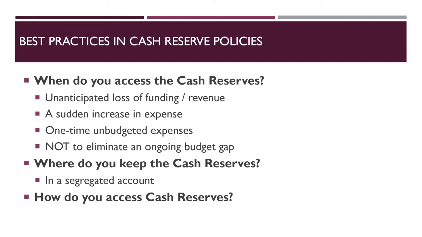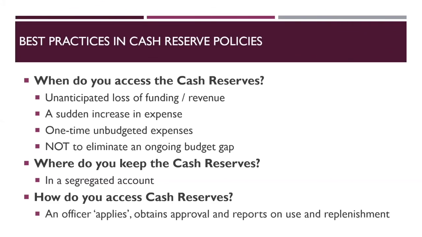And if you're going to the trouble of creating cash reserves and cash reserves policies, then you should also delegate authority to a particular individual who should apply to access the cash reserves and obtain approval from some body, a finance committee, the board, the CEO, the management team, and then report on how those cash reserves are used and, importantly, how they'll be replenished into the business. These are some of the basic aspects of cash reserve policies.